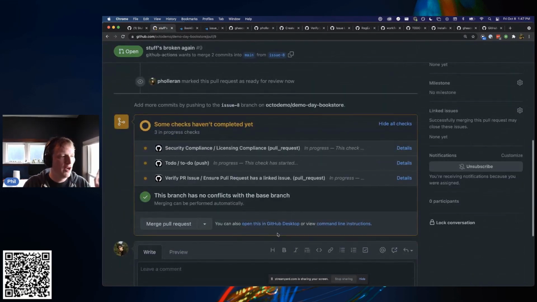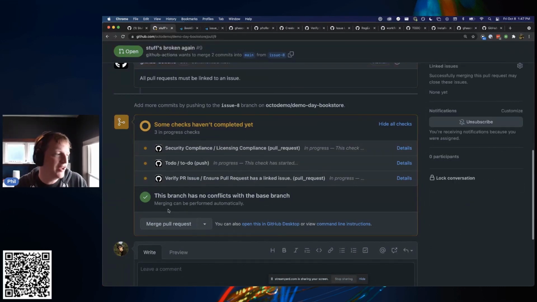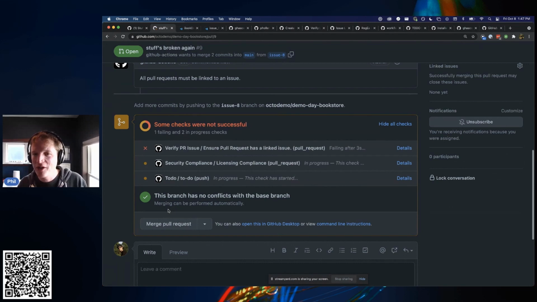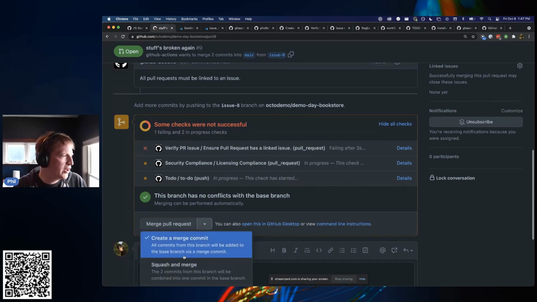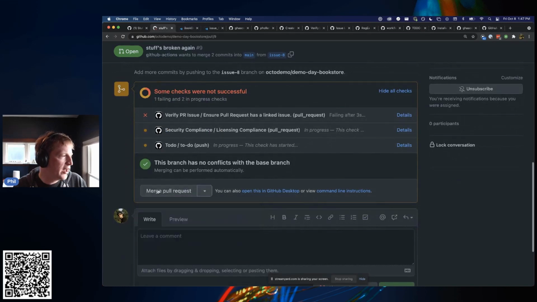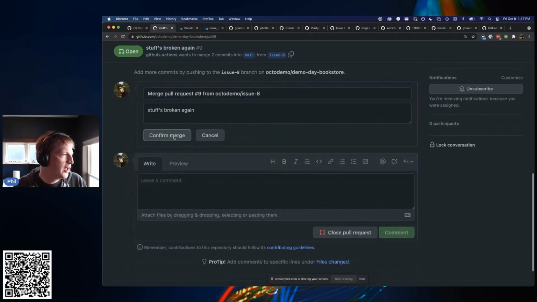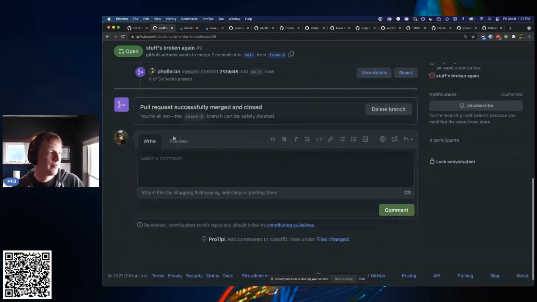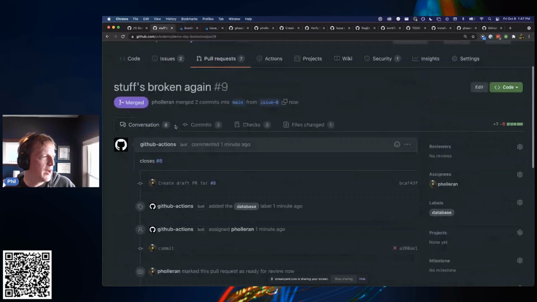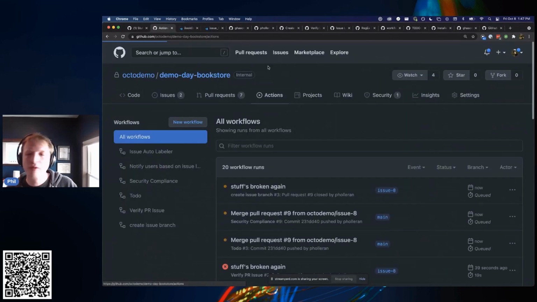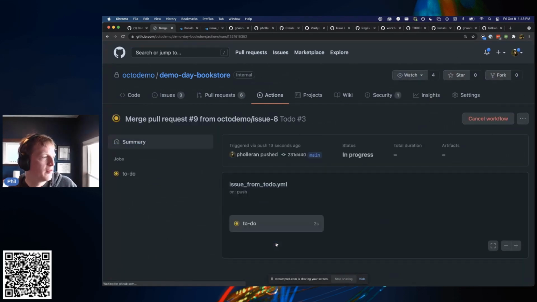I'm just going to go ahead and, for the sake of time, use some administrative privilege here to auto merge this so that we can watch that to-do action happen for us. So we're going to go ahead down here and merge our pull request and confirm that merge. All right, so we've merged our pull request in. We've made a bunch of to-do comments. And the last thing that should be happening now, since we've got that push, is our to-do job should be running right over here for us, which it is.